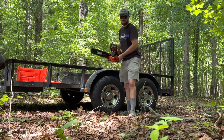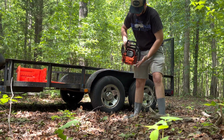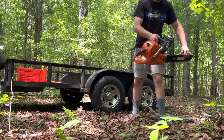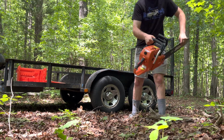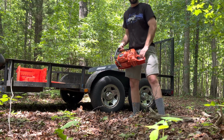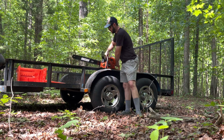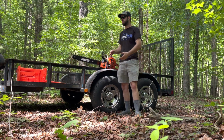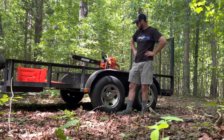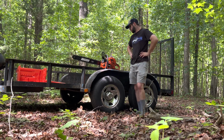You can see how clean it is. That's why I haven't done anything to it. Just look at it. This is way too nice of a saw in my eyes to use and tear up. Granted, I'd use it if I had to. But this saw's always had a good place in my heart. I've really enjoyed the 600.